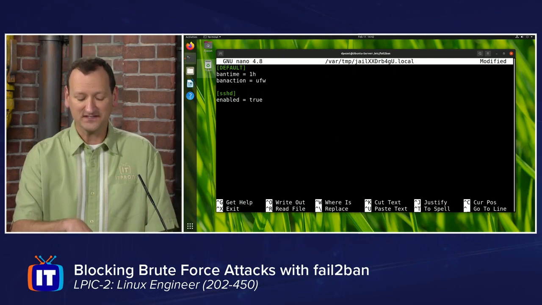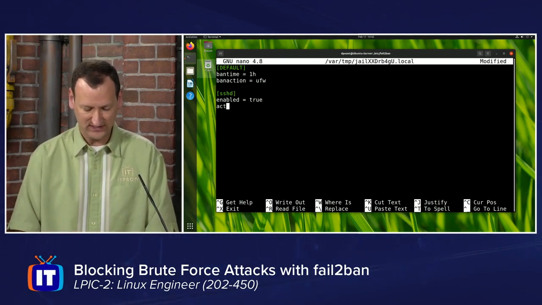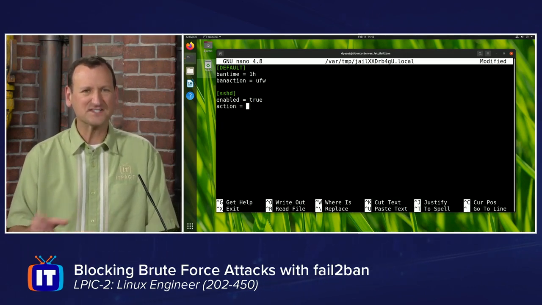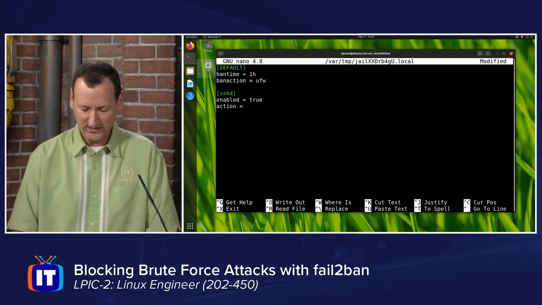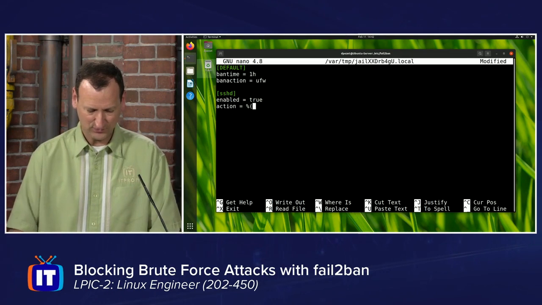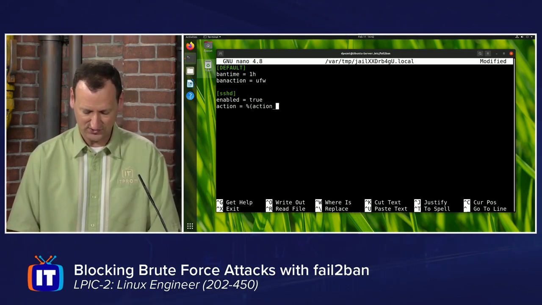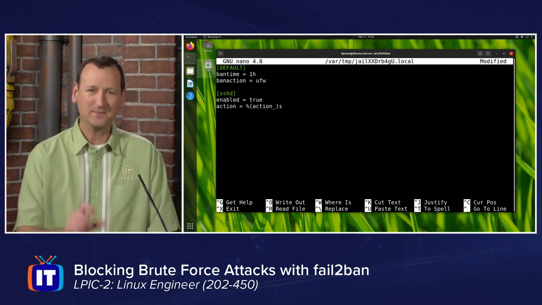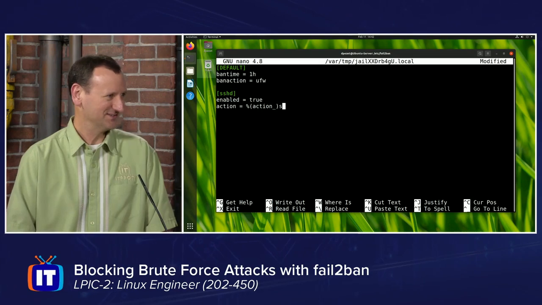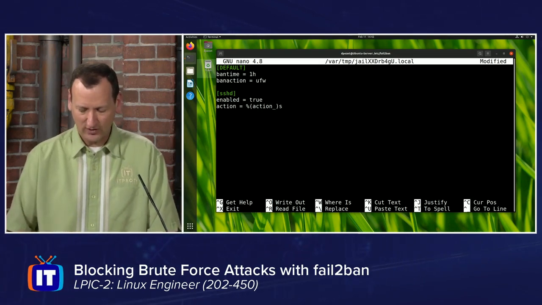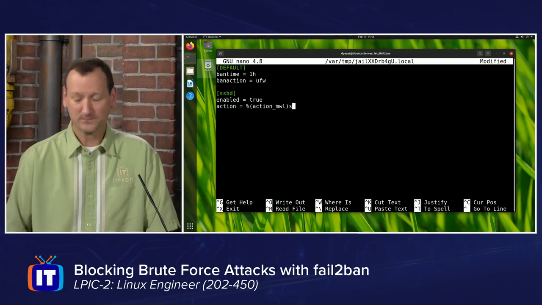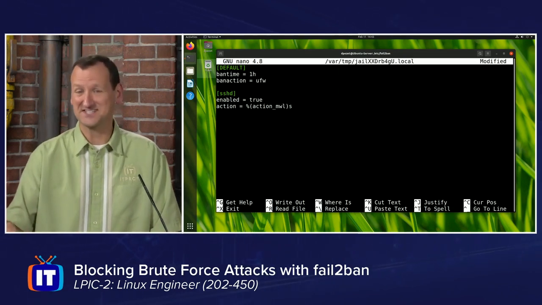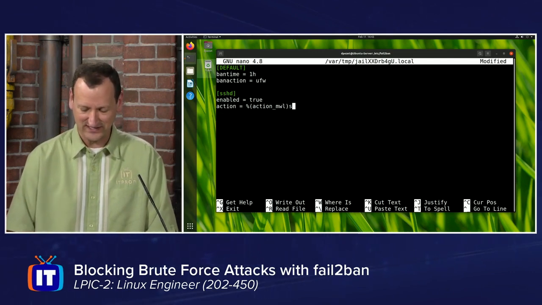I could add other things in here, like what I want the action to be. I could say action equals, and then specify in the action format what they want. And you just have to look at the application file to find out what those actions are. The syntax is a little bit weird. It'll be something like this. If I do % open parentheses, action underscore close parentheses, s, that means create a firewall rule. Pretty intuitive, right? It doesn't actually say that, but that's what it does. Or if I wanted to do a firewall rule and send an email, I would add an mwl to that. Now, how do I know that? Because I have it written down on a note so I can remember, but it's in the sshd.conf file. We can look in there and see the actions and the other information.